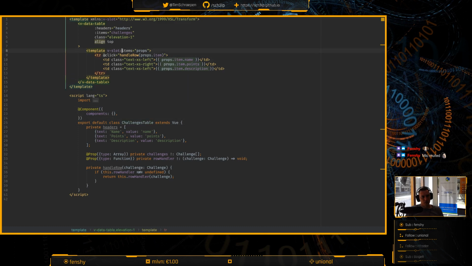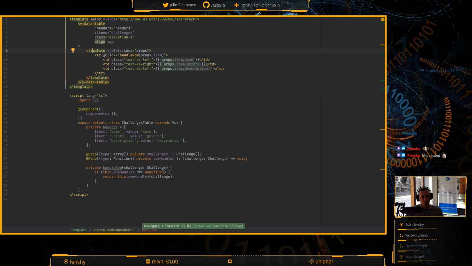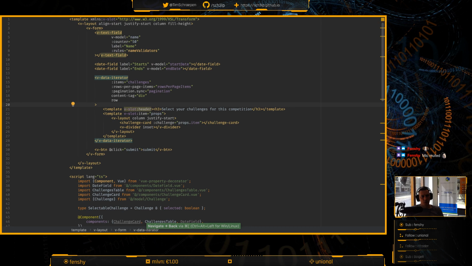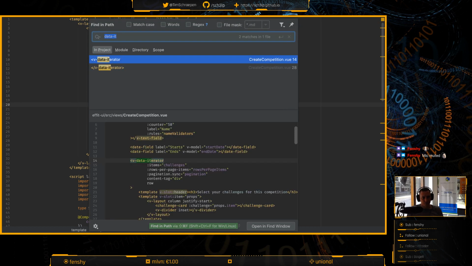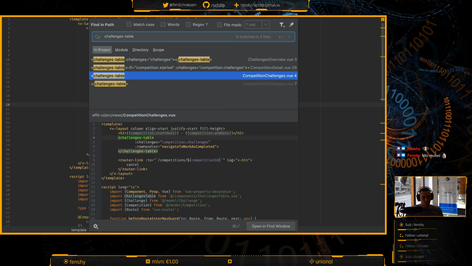Like one with a read-only sort of view. Data table. Where do I use challenges table? Here, navigate to mark as completed.